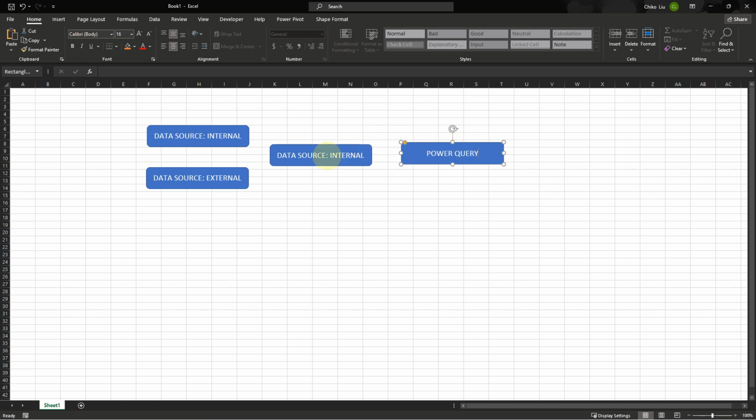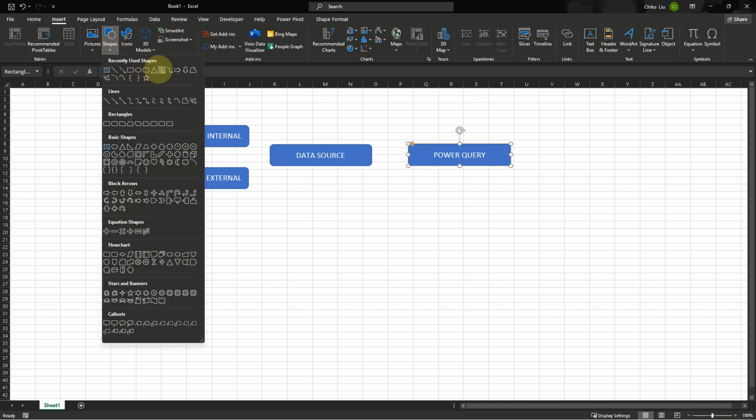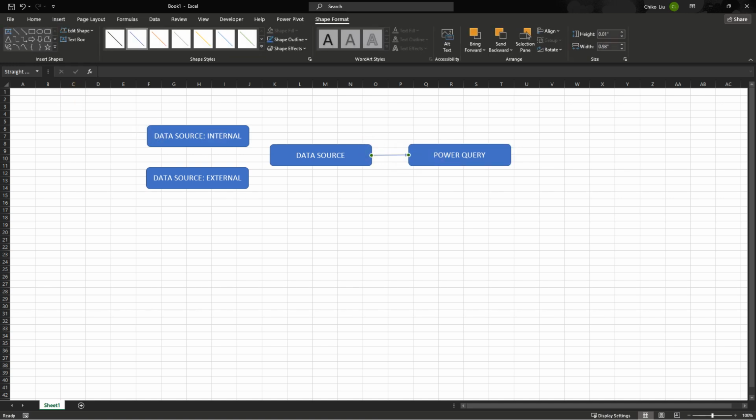Like I mentioned in the previous session, for you to see Power Query, you always require a data source for Power Query to get activated in your Microsoft Excel.